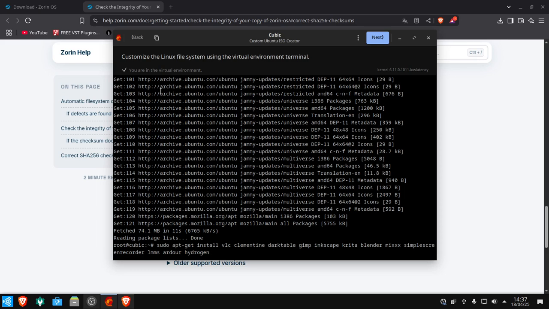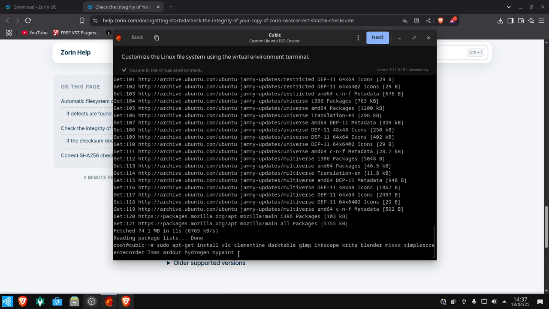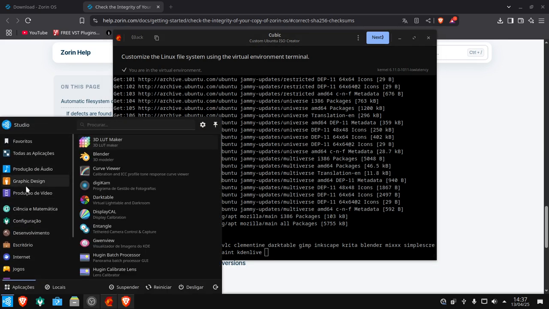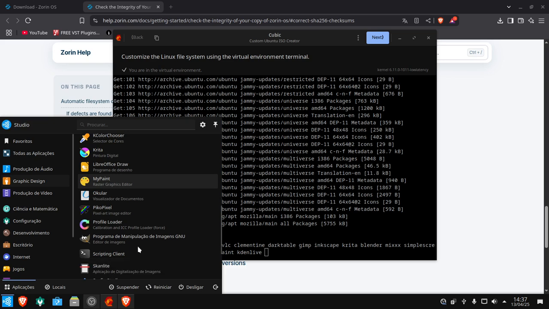Let me see, what else do I always want to have over here. We have Inkscape already, Darktable, GIMP. MyPaint. Let me see what we can find over here still. Need the Cadence Live. We need Entangle and Darktable.